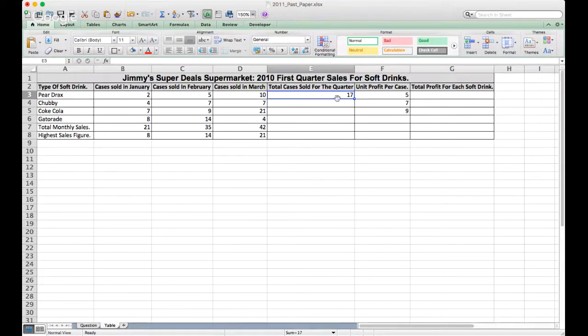So here we have the value here. I'm not going to cut and paste because autofill does work faster. So coming right down, we could do this for everything here. So we had the individual soft drinks and the total sales for all of the soft drinks. Right, so we are finished with total sales.